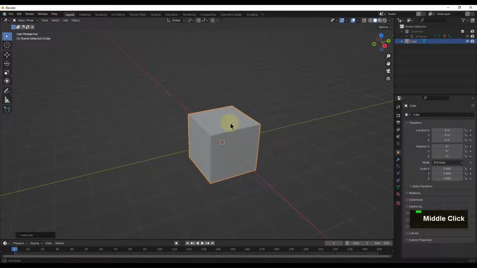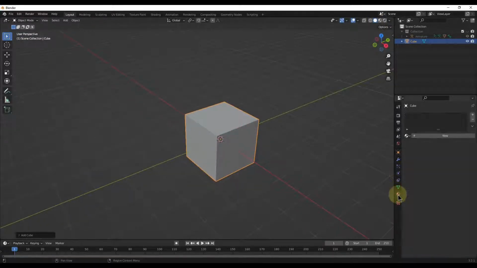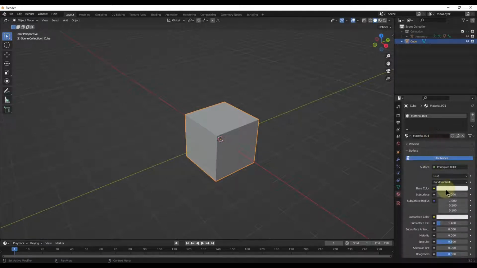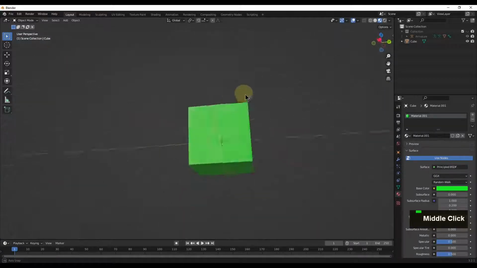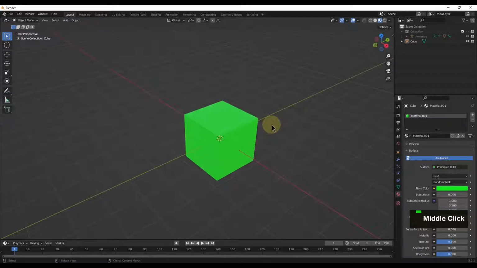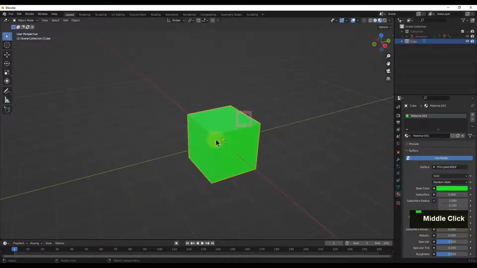So what we have here is a simple cube, and if you were to assign a material to this cube, like so, let's give it a base color. Right. You'll see that the material is applied evenly across all its surfaces. Okay. But it is possible, even though this is a single mesh, for you to assign different materials to different faces of the mesh.